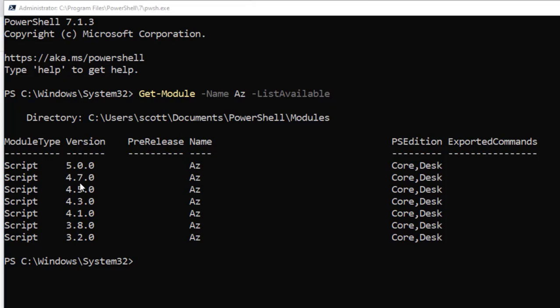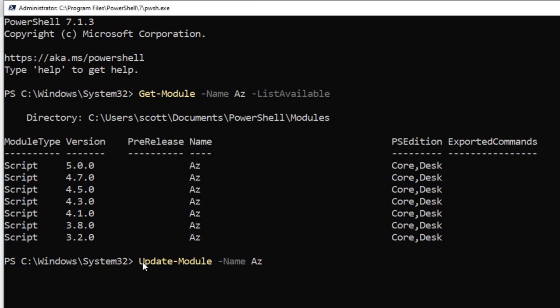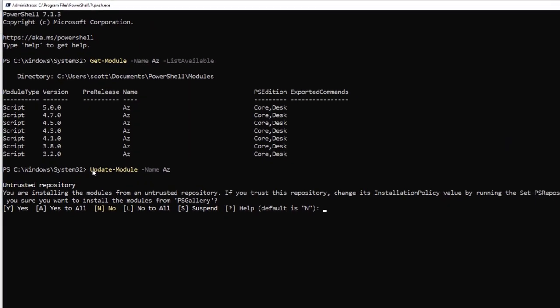Azure PowerShell does have a way of allowing you to specify the version. So if you did want to run the 4.5 version, you can actually specify that's the version of the command that I want. I'm going to do the Update-Module -Name Az to get the latest Az module. I always like to be on the latest of things, and I think the latest is 5.7, so I don't want to be too far out of date.